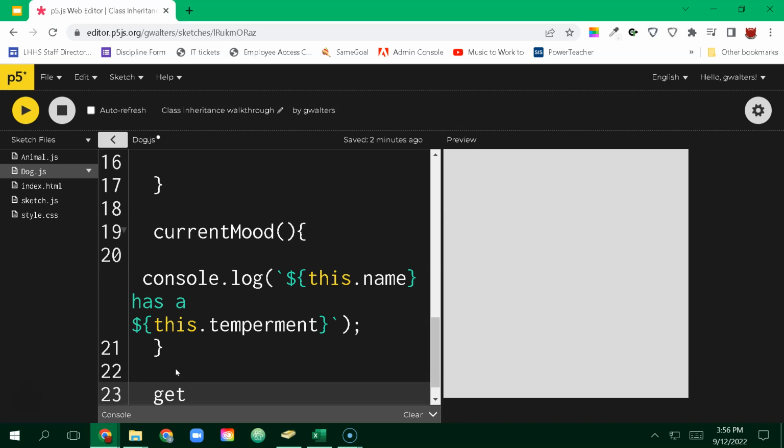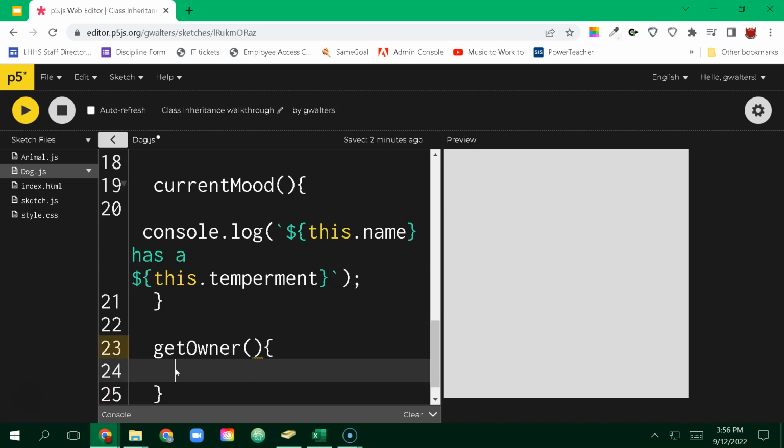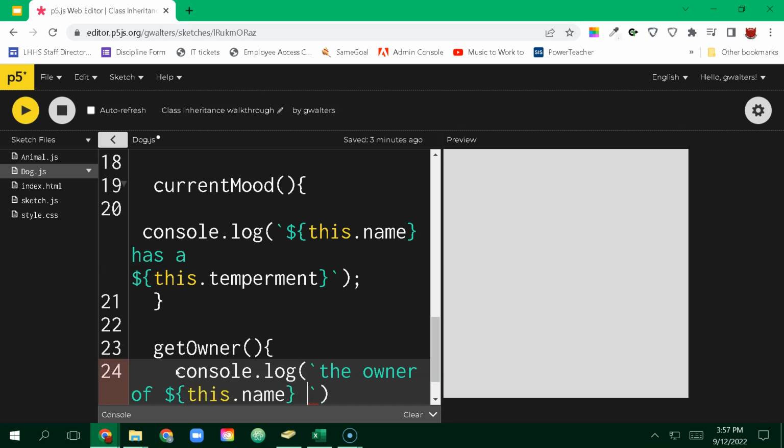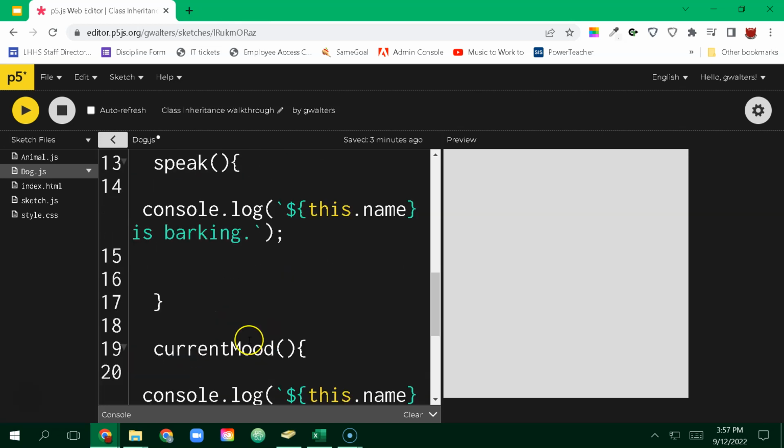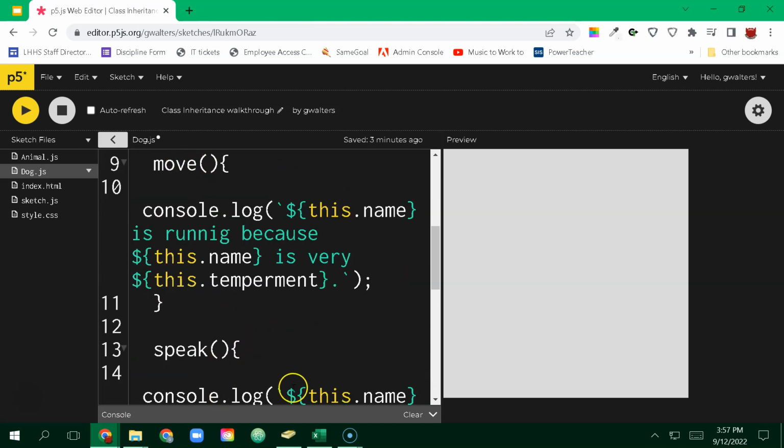So getOwner, and I'm saying console.log this.name, the owner of this.name is this.owner. So I've got two new functions, getOwner and currentMood, that are specific to the dog, and I have overridden speak and move.